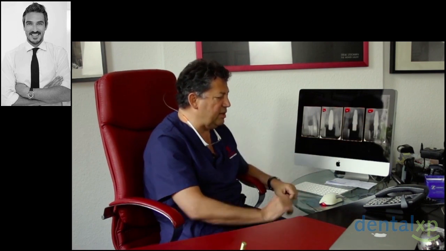In this case, beta TCP. So we see when we finish a case, the distance from the interproximal peak of bone to the contact point is 10 to 12 millimeters. However, we can restore a loss of papilla with a different surgical technique, a tunneling technique with a coronal repositioning of the papilla. We can go from here to here in a predictable way using materials which cannot lead to future complications.